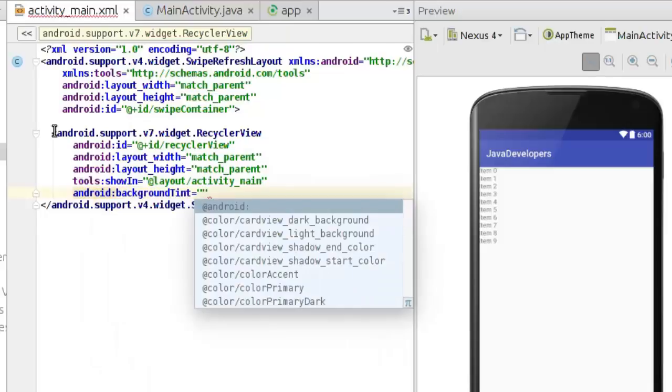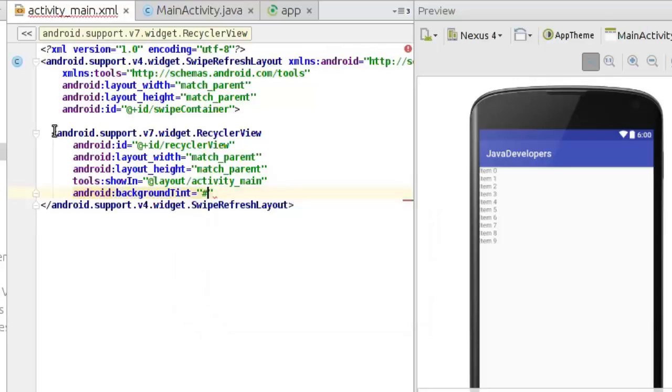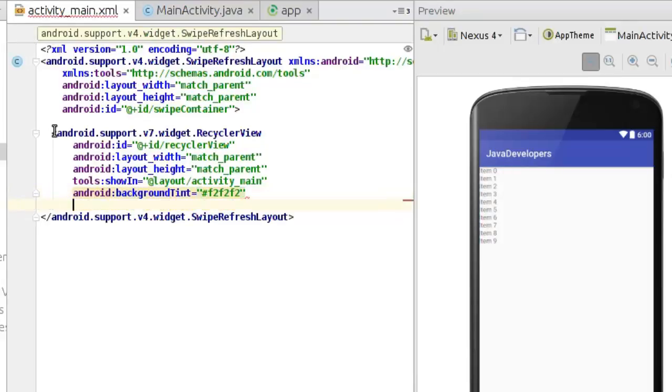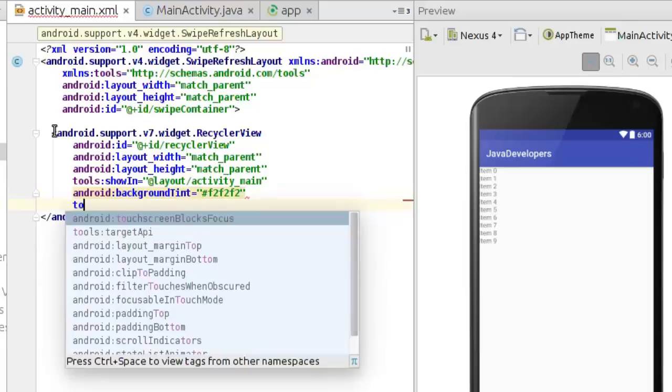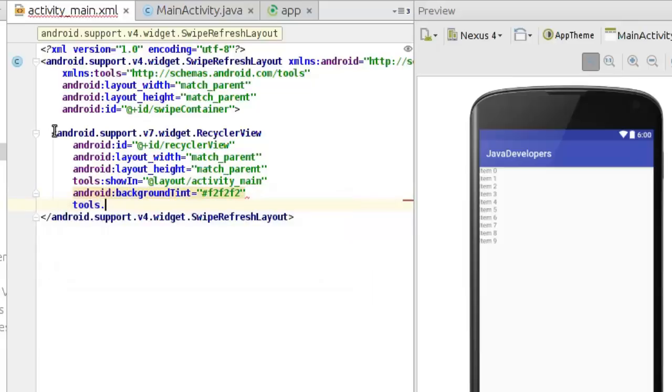Let's give it a color of slightly gray, slash F2F2F2, slightly gray, and we call the context tools context, which will be equals.